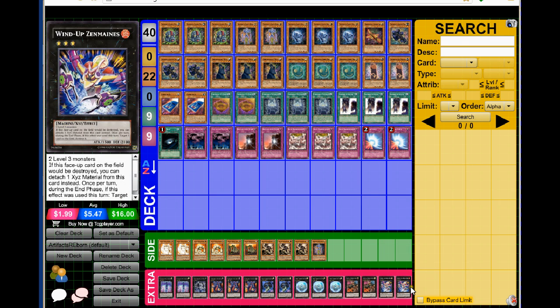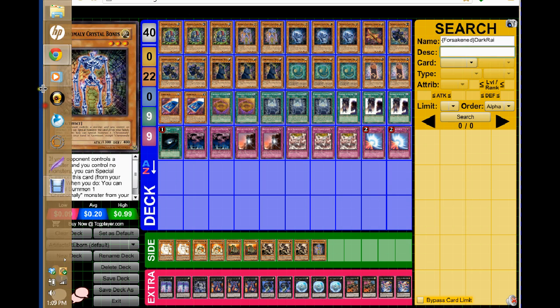So that's pretty much my Chrononomy Gorgon stun thing. Forsaken Darkrai for this Forsaken team. People, I'm going to upload this video soon after I make some edits and everything. I forgot, I should have added music to this.